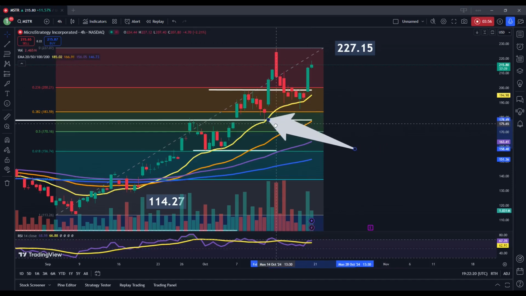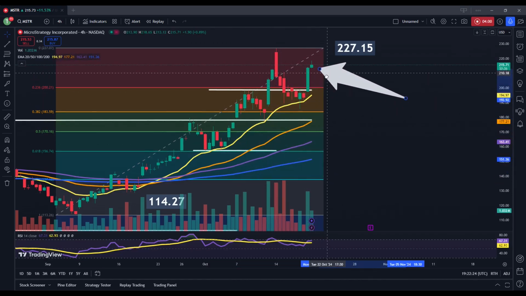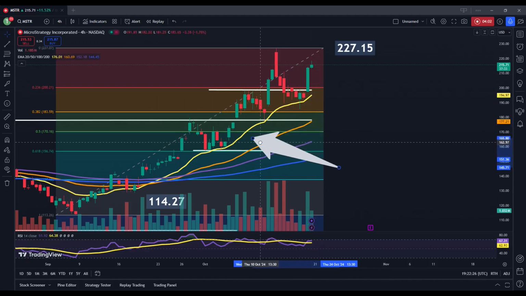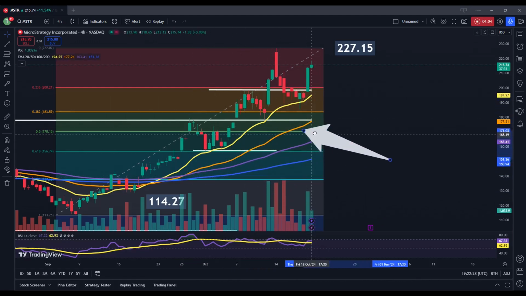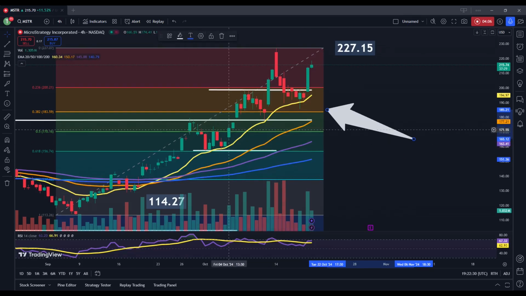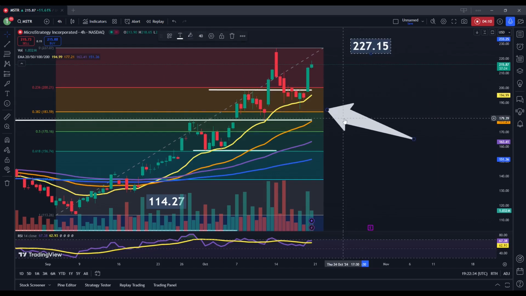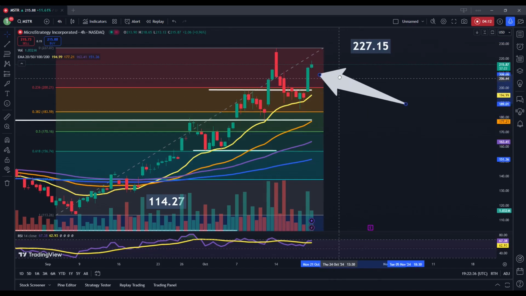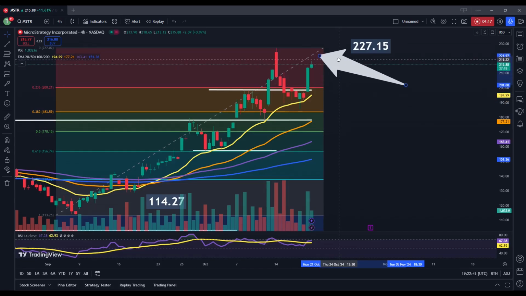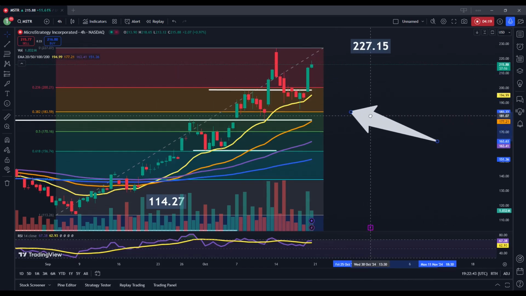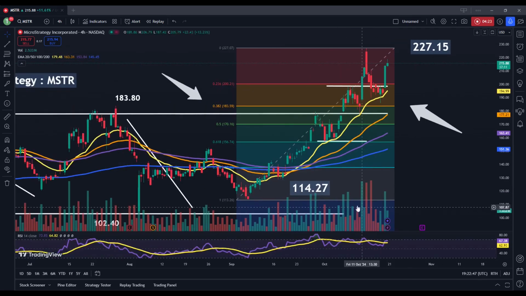We can see 3 separate tests here where share prices really do bounce substantially after running into this yellow line here, which is that 20-period EMA. So the real question is, how much further can this extend? Did we really find a bottom here? Are we going to break to new highs? Will we possibly move back into 227.15 and then possibly fail there? There are a lot of questions here that need to be asked.